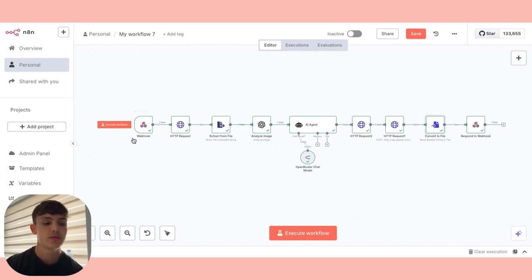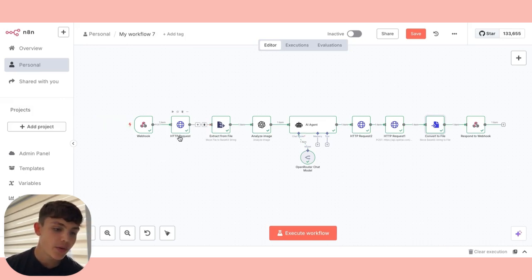First of all, is a webhook. This webhook will receive the data from the app, being the image, being the design layout that the user will want.